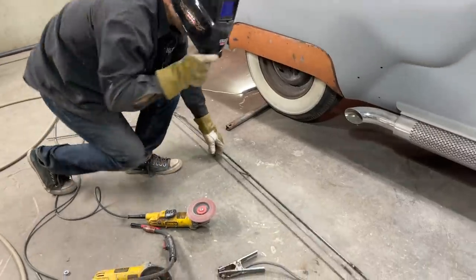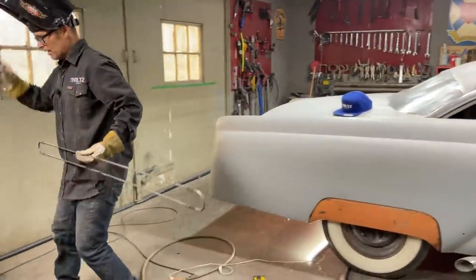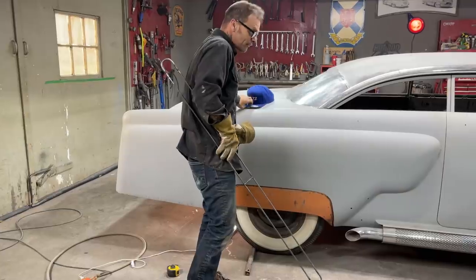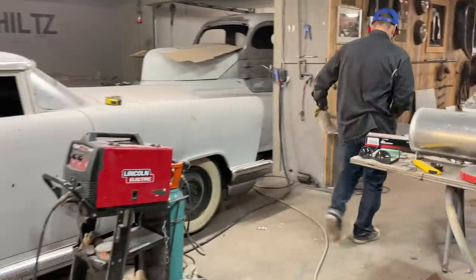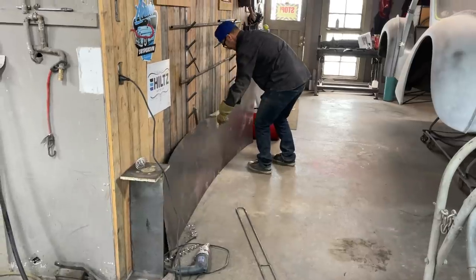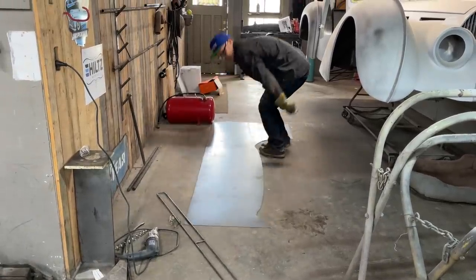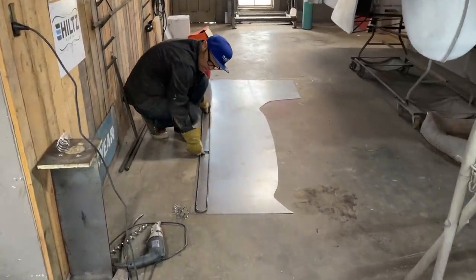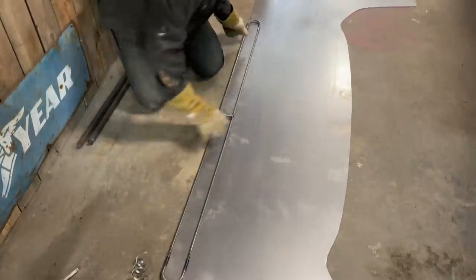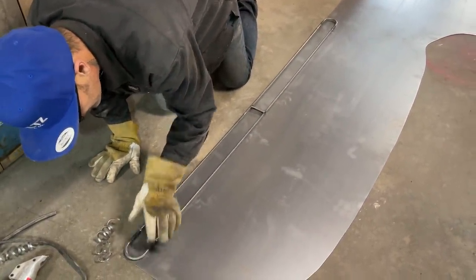Yeah, this is what I need. I need to take this, transfer it over to a piece of metal, and cut a piece for the back. That's what I'm going to do. Sheet of metal's over here. We'll lay it right on the floor and use them little shears. Edge that we can use for sure. Beautiful. Get on the edge there. We'll have to cut that around there with the zip cut probably.